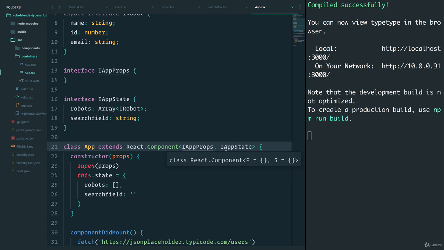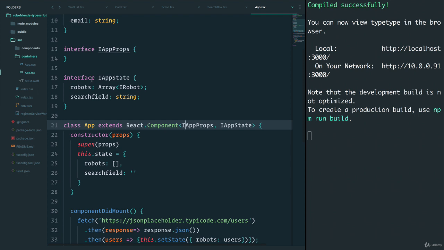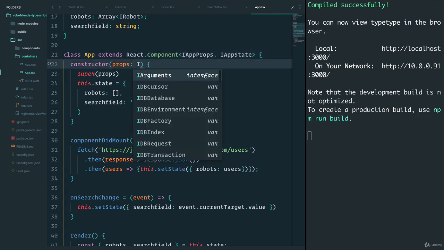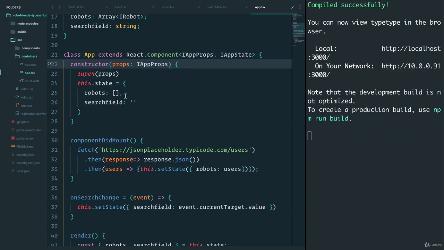You'll see this a lot when working with React. And we've defined already the state and the empty props. Now, the next thing we want to do is to perhaps in the constructor function, also give it the app props, so the interface of the app props.